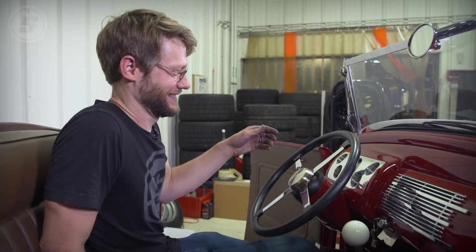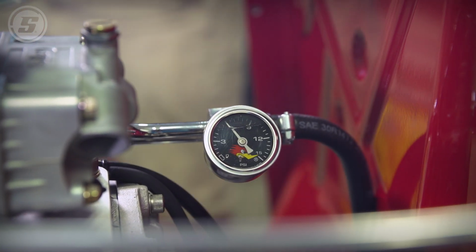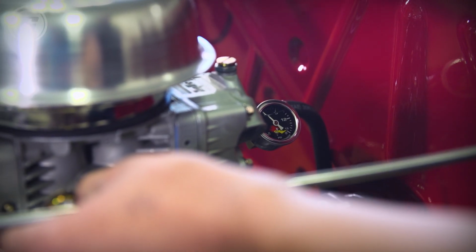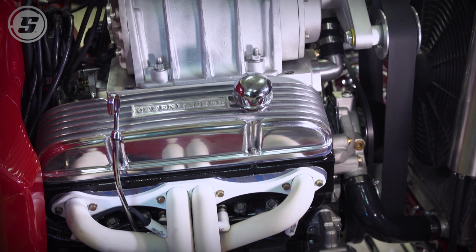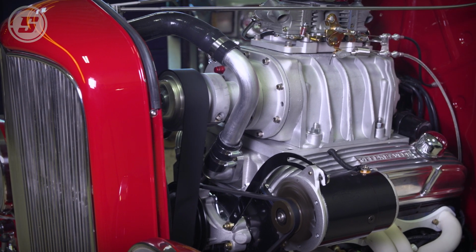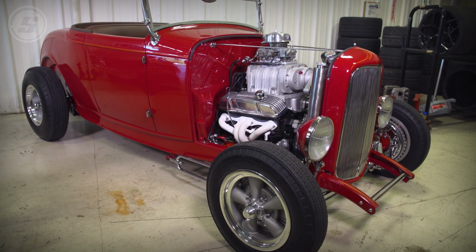Five pounds. Want to come up 6.5 or so? Yeah, that's 6. Sweet. It lives.